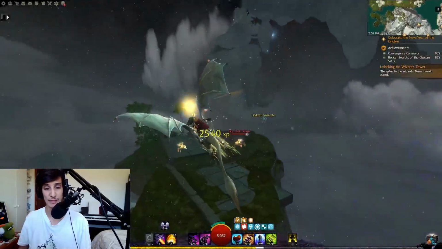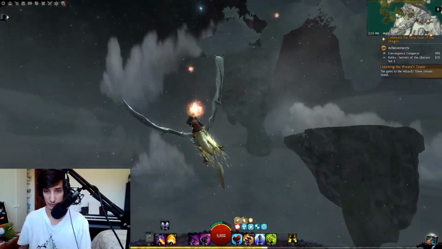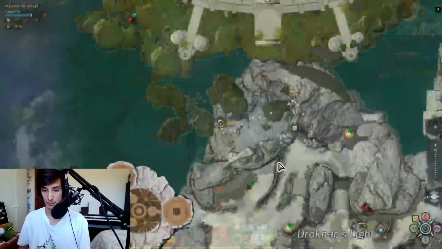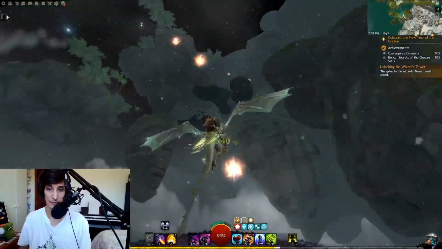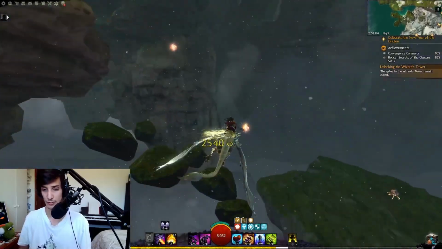And while you're doing the meta, there's a good amount of points where the volatile magic is going to be around you. So if you see any of them, especially there's going to be a little circle in Dorknor's Light right here on the bottom on the furnace that you're going to be able to collect while you're doing the meta and the color part.